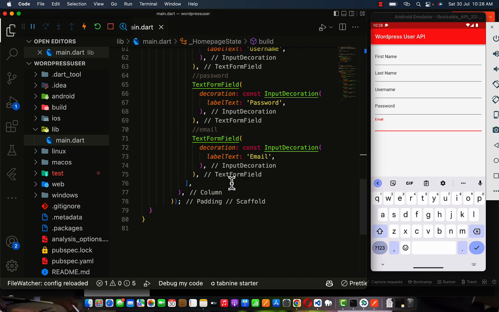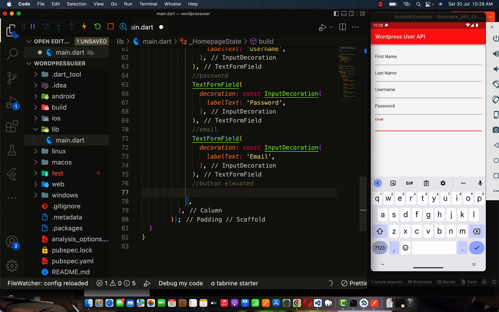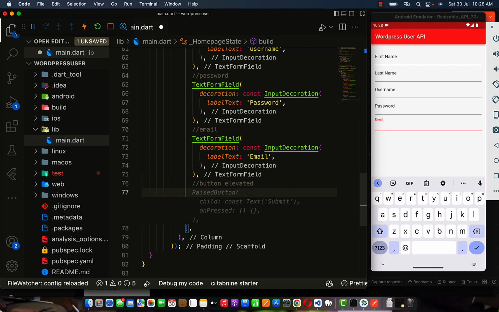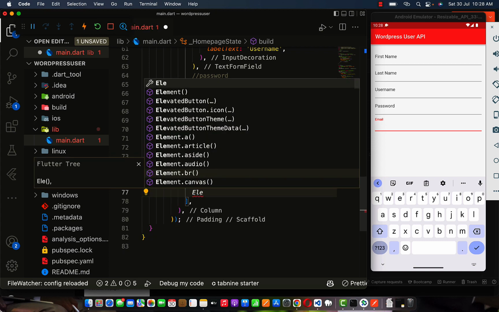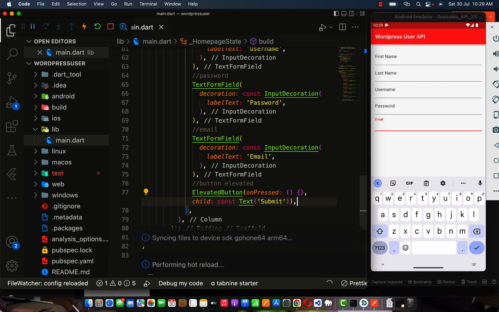So the next thing we need to add is a button. Here we're going to have an elevated button. We don't want to use raised button anymore, we need elevated button. So here we have this guy, and the child will be a simple text of submit or save.